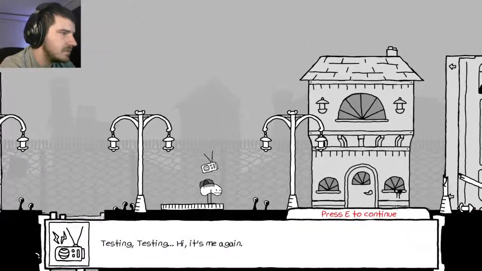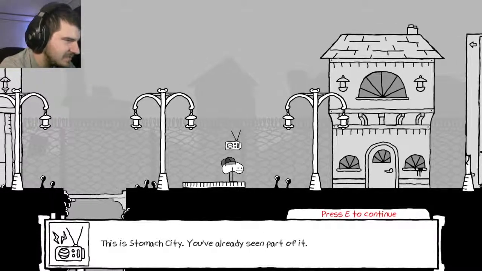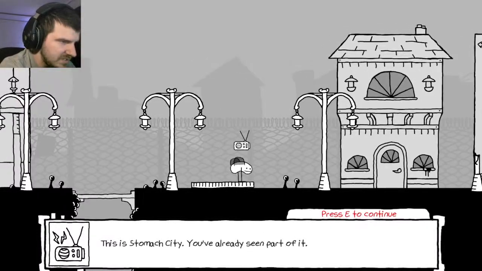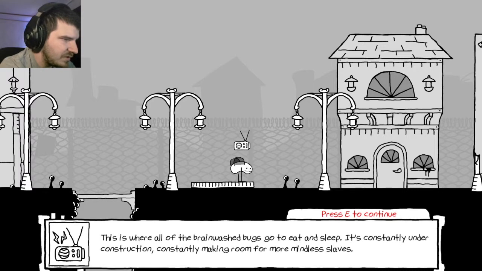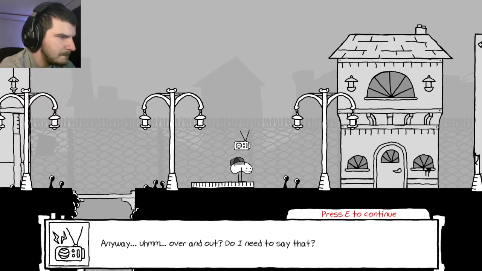Testing. Hi, it's me again. Thought I'd fill you in on exactly what this place is. This is Stomach City. You've already seen part of it. It's where all the brainwashed bugs go to eat and sleep. It's constantly under construction, constantly making room for more mindless slaves. But it's typically crawling with brainwashed bugs. Lucky for us, most of them are off at their jobs. Anyway, over and out.